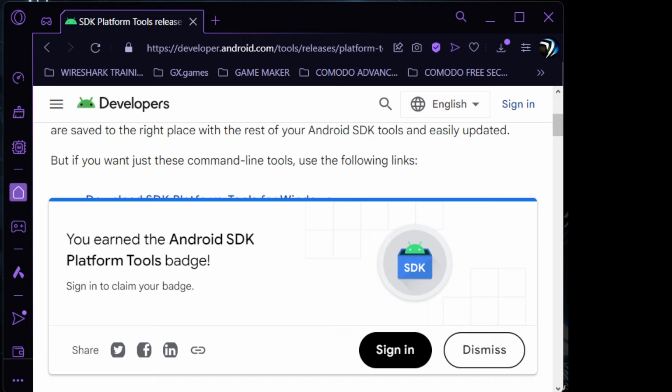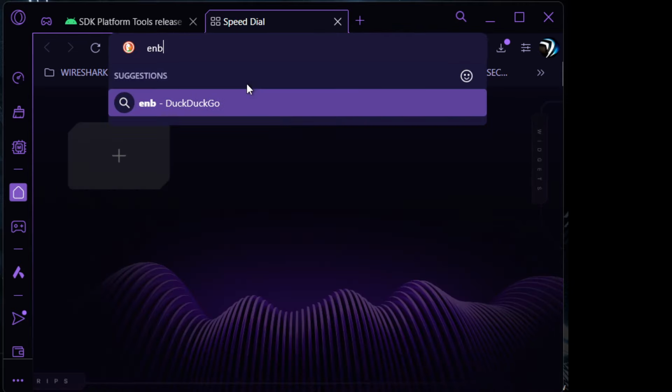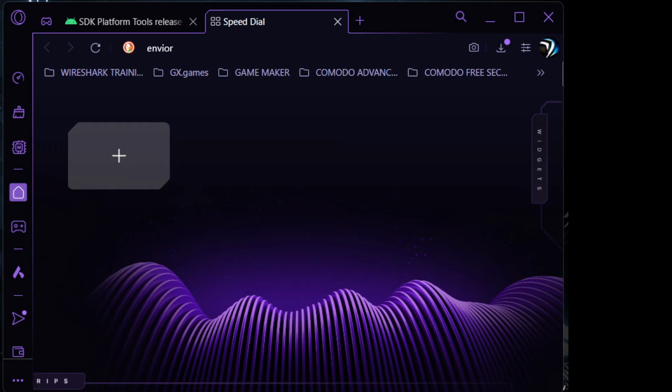One second, guys. From there, we will go to environment variables. Now I will show you in a minute how that looks. So for environment variables, basically what you want to do is, let me put that here so you can see. You go to your search button on your computer, and you type in environment variables. One second.